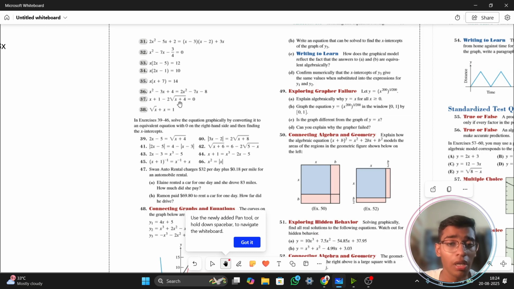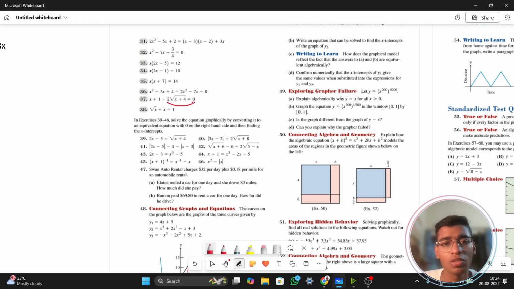You're getting a root here. So what you need to do here is send this minus 2x plus 4 to the opposite side. It would become plus 2 root x plus 4. Now you need to square both the sides. That means you need to square x plus 1 whole squared equivalent to 2 under root x plus 4 whole squared. Because this thing you can do. If you're having two different things like a equals b, when you square both of the sides, that is a square equivalent to b square, it will be equivalent. If you cube both the sides, they will be equivalent. If you square root both the sides, they would be equivalent.